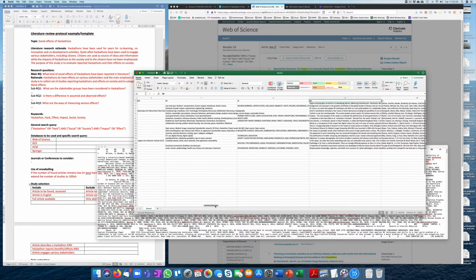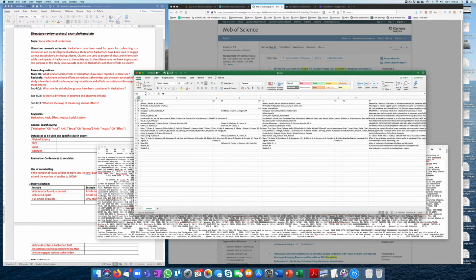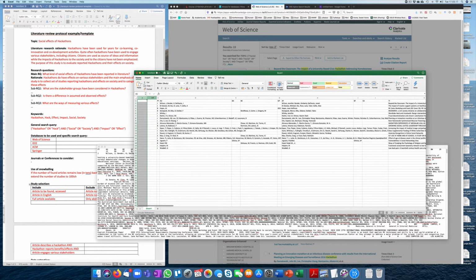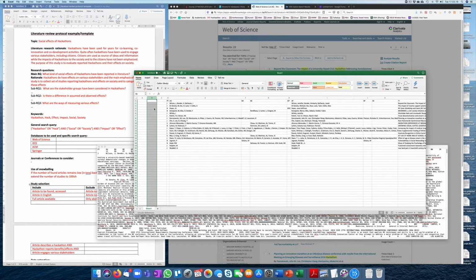Now that you have the data in Excel form, you basically do the same thing for the different databases. You collect the data from different databases, and you want to connect these together. So what you definitely need to do is add a couple of columns for selection purposes. First of all, you need an identity for each one of the papers. Let's put that this is ID.